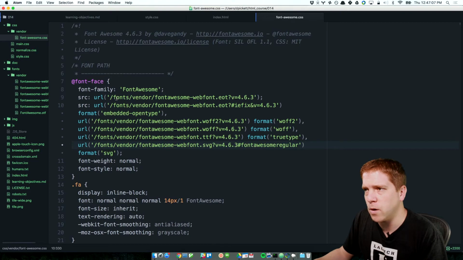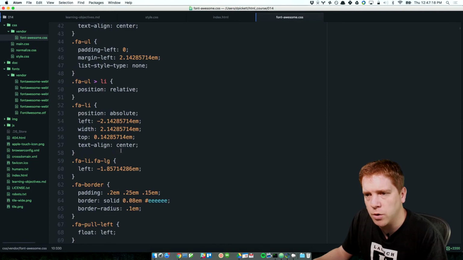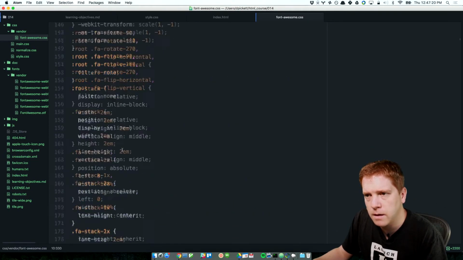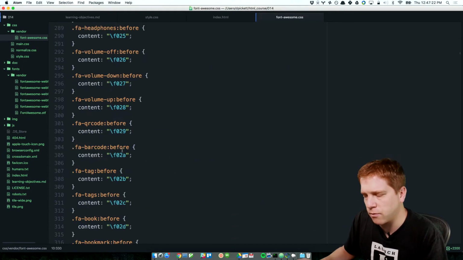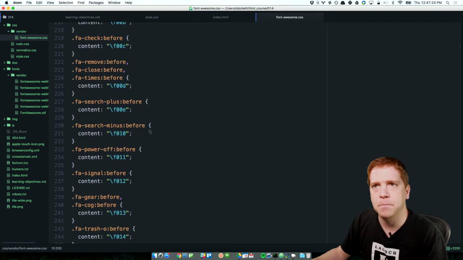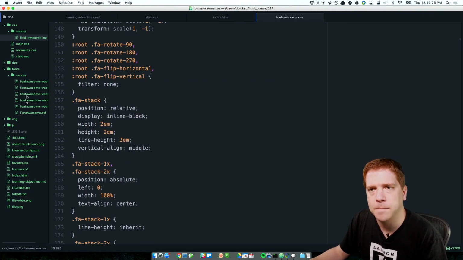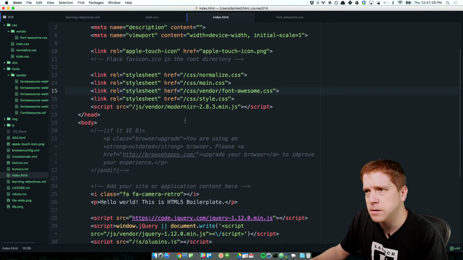That points to absolute paths for our fonts, vendor, font awesome. So all this looks good to me. Make sure there aren't external references. There shouldn't be. Okay. CSS vendor fontawesome.css. That all looks good.